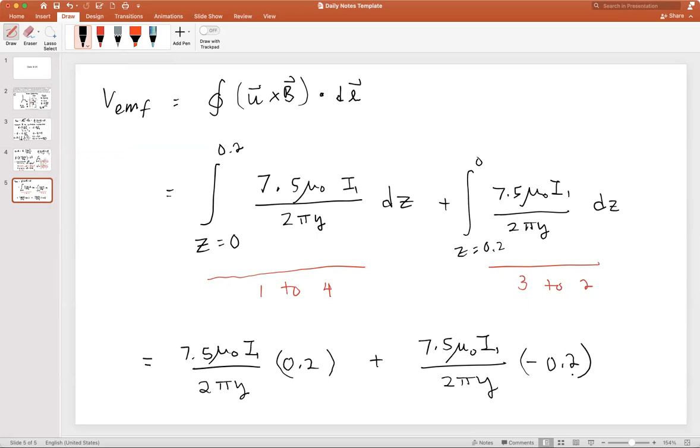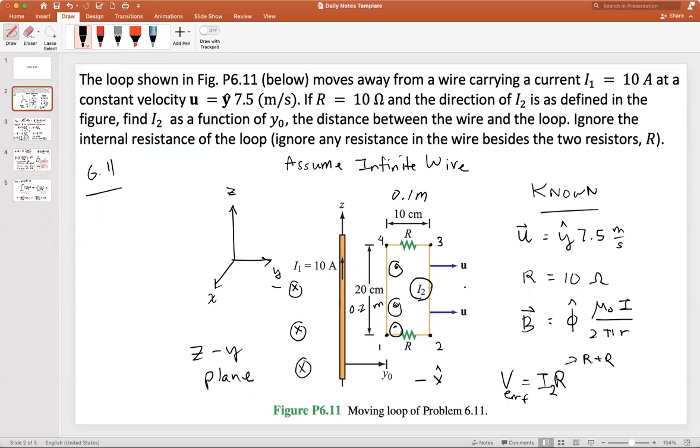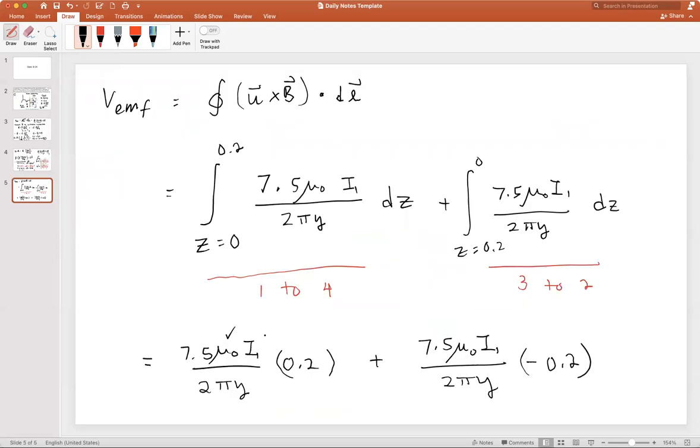One of the last things that we have left now is determining any unknowns. So let's take a look at our problem again and see if there's anything that we are missing. Mu naught, we know what this is. This is a constant, so that's great. What about the current I1? Looking at the problem statement, this was also given, so we know what this is. 2 pi is a constant. So the only thing that we have is this y. So let's check what we should evaluate y at. What should y be in this?